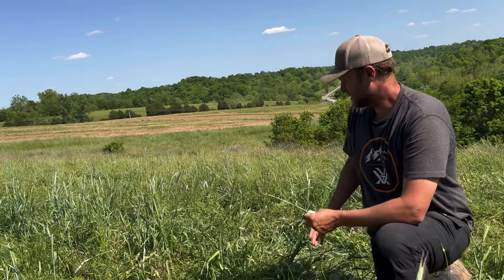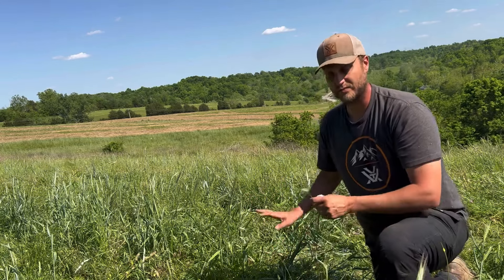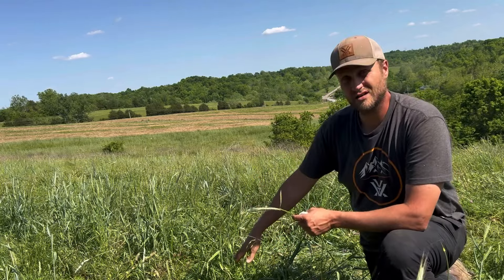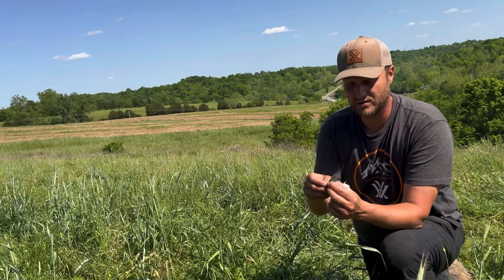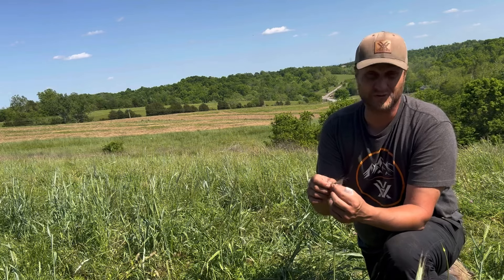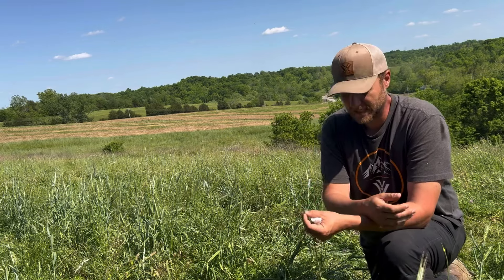We planted a little early this year because of the weather in Kentucky and my schedule. Right now I'm going to show you this rye here, mixed in with this crimson clover. We've got a whole bunch of clover, hairy vetch — all of our blend from last fall is what you see growing right now. I've seeded our summer blend right into this by broadcasting it in, and I've crimped down this rye.